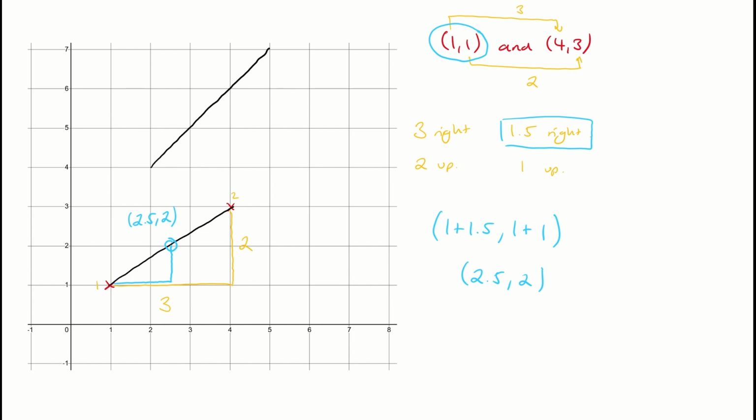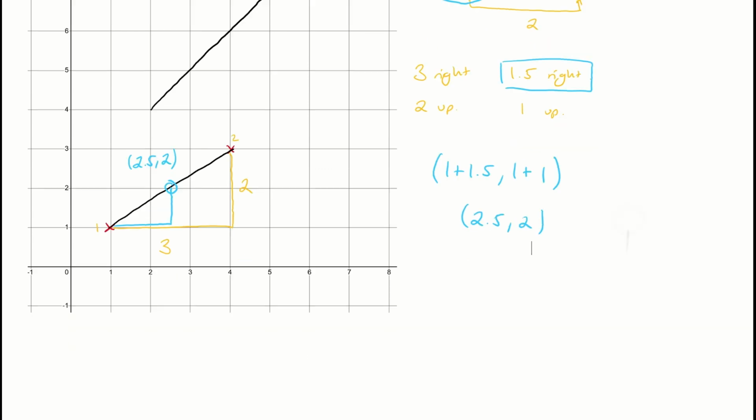We'll take a look at another example now. So we'll come down here. This time we're going to introduce a little bit of a formula. So what we say is that if, let's say that I'm looking for the midpoint of these 2 points here, that point, and we'll take the point 31, 19. So let's say that I'm looking for the midpoint here. We can come up with a little bit of a formula.